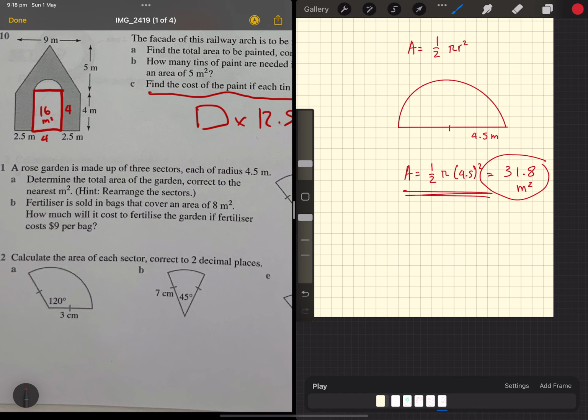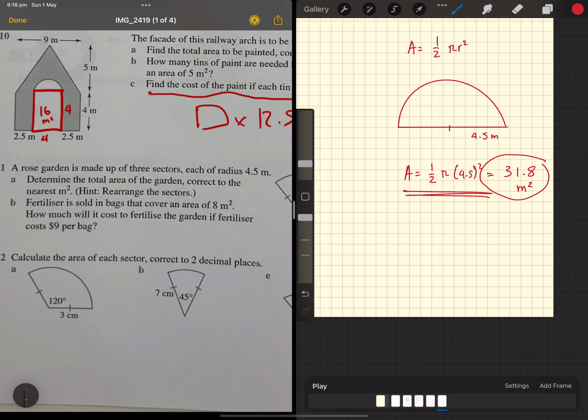Even though it's more than what we need, we can't have less because it won't be enough. And you can't have 3.8 of a bag. People don't sell to you 0.8 of a bag. You have to get either 3 or 4. So you have to choose 4. So you need 4 bags. Each bag costs you $9. So 4 times 9 equals, get the answer there. Too easy. Okay.